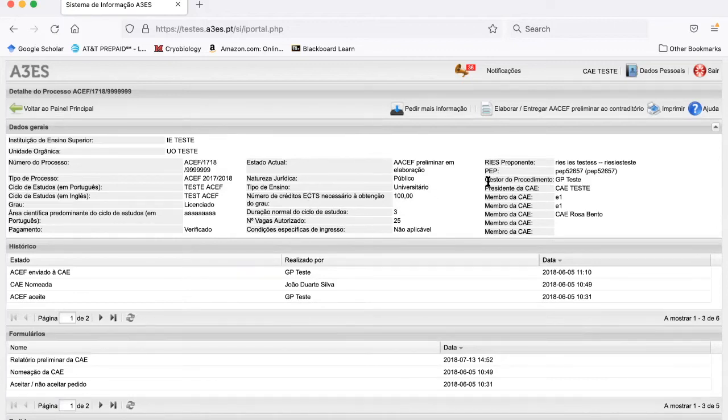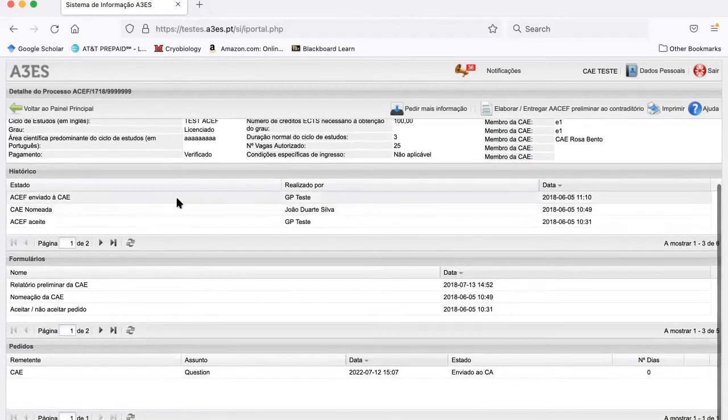And then on the right side, it will give you the name of your project coordinator. This will be very useful because if there's something that you have questions about or an additional piece of information that you need, this person here is the person that you want to contact. And then right below that, you see the composition of the external assessment team. So you see the president and then the various members. Your external assessment team may have anywhere from 2 to 5 or 6 members, so this is quite variable. And again, these are the colleagues that you will be working with on the assessment that you are in.